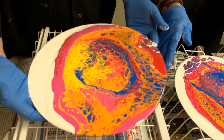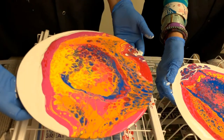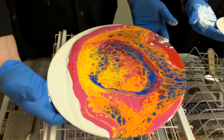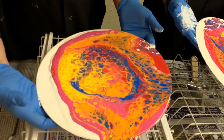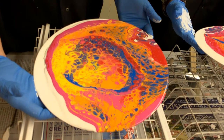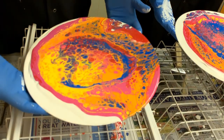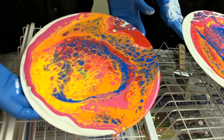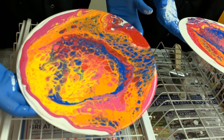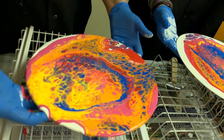But it's important, if you go in one direction, go back to the center, and then you can go into a different direction. Especially if you're using a square or rectangular canvas. Obviously, it's a bit different with a round one. So if you just keep going around and around, will it make a big mucky mess? You'll get lines. Your cells will start breaking, you won't have any cell formation. Oh, okay, gotcha. So like my blue already has no cell formation.